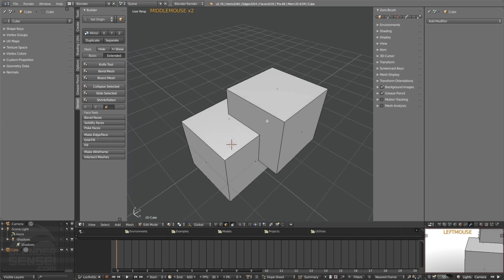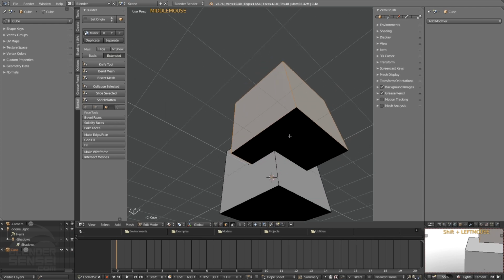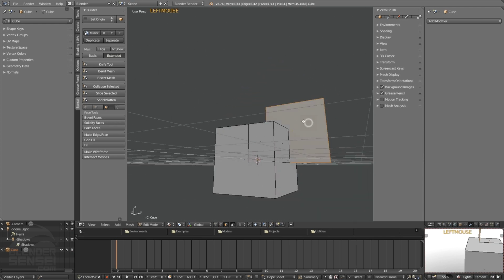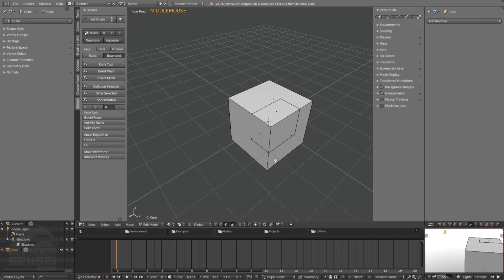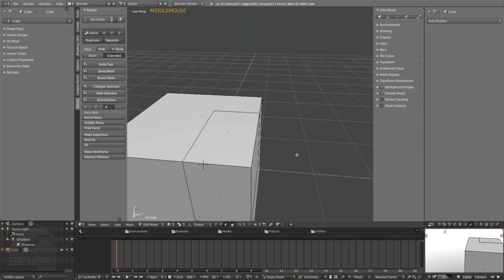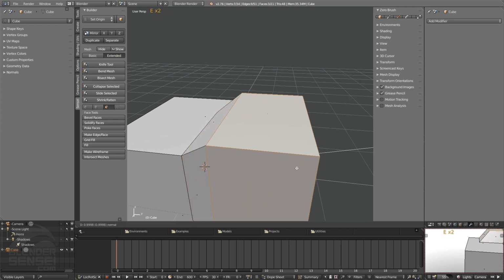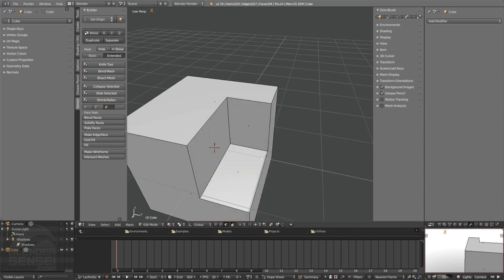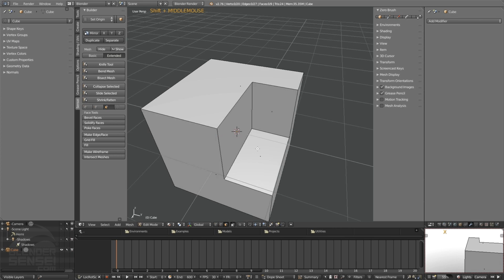So if I were to select all of these faces from this cube left over here and tap X to delete these and clean that up, then we have this cut made from that mesh. So we could select all of these and press E to extrude them or do something else or delete them or whatever. This is another one of those situations where you don't really want to use the mesh tool version of this. I mean, occasionally, rarely, it can be a nice quick way to handle something.